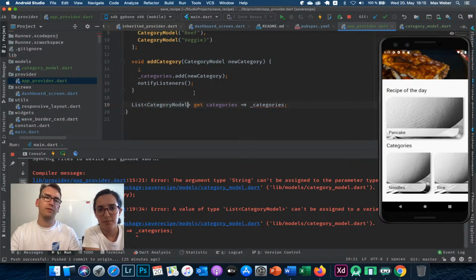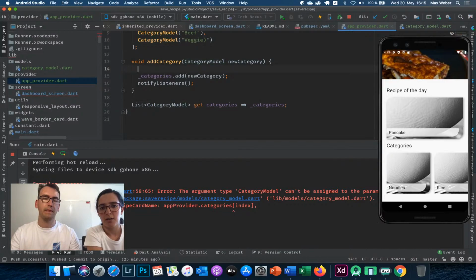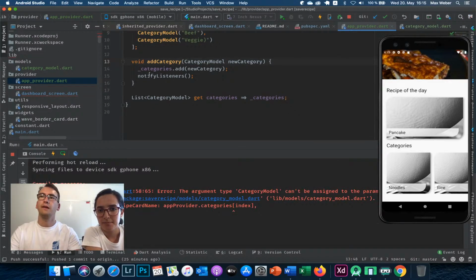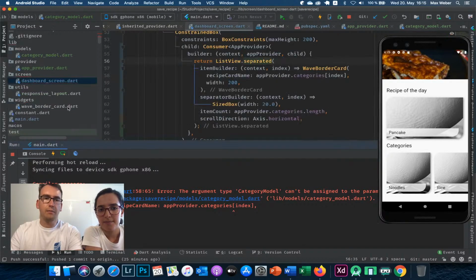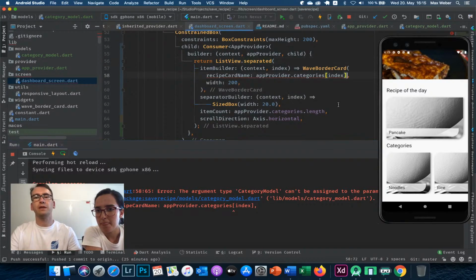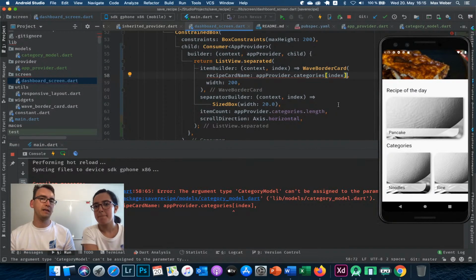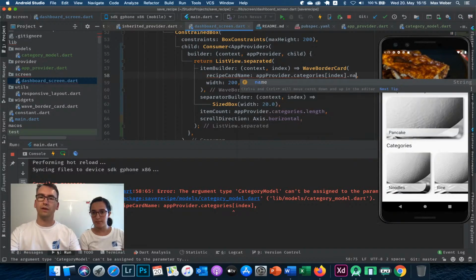And here we have the same problem. And here I should delete the semicolon. Good catch. Good. What do we have next? Now we should go to the dashboard screen. Ah, yeah, we have it here also. Because we currently just access the element in the different positions, but we don't want to have the whole object as a string here. We just want to have the name, right? Yeah. So what we have is the name.